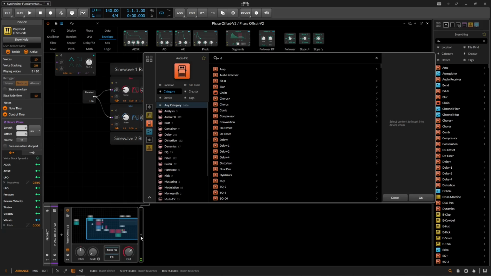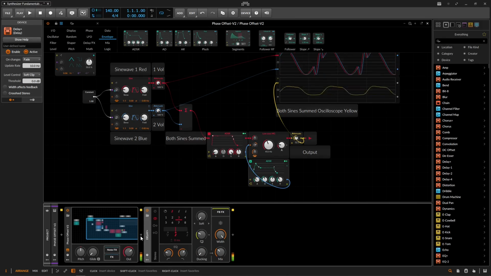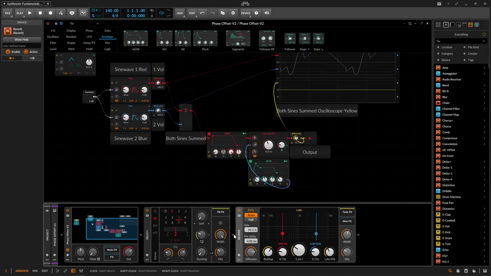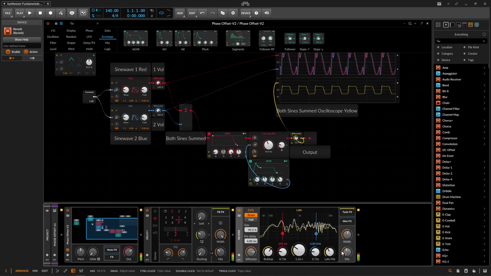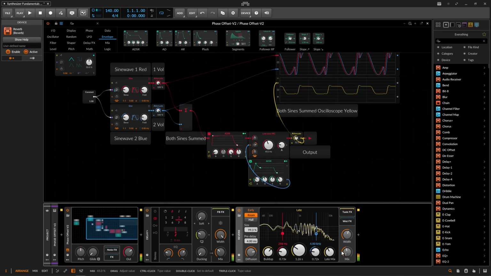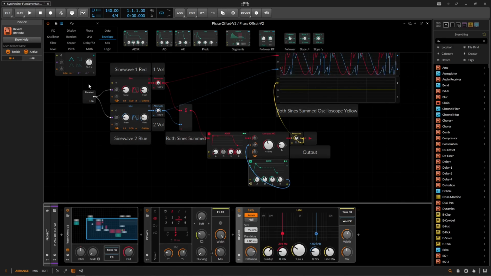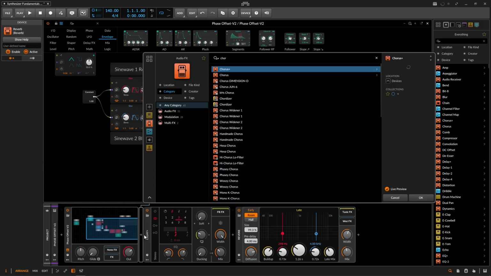Add a little bit of delay. And this is very easy to do as well. Kind of cool there. And then finally, you can add a reverb onto this and see what that sounds like. So you can definitely get a really cool patch just by doing a little bit of phase modulation with a very slow LFO. And to add on to this, maybe before this delay, we want to add a chorus and kind of spice things up just a little bit.